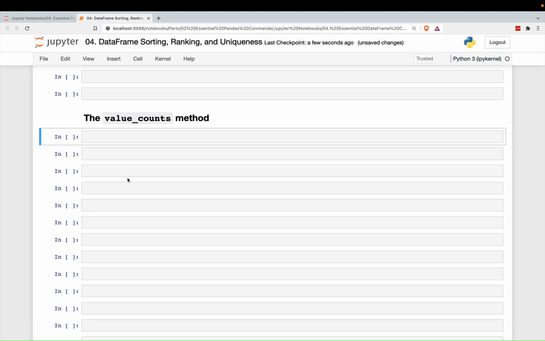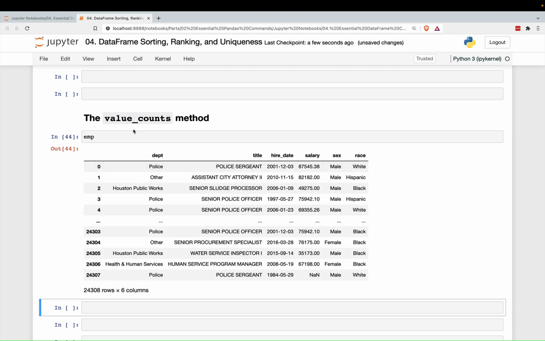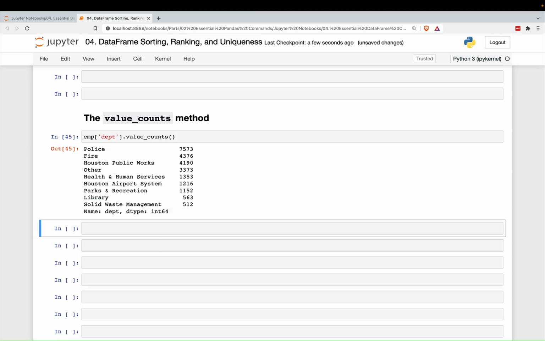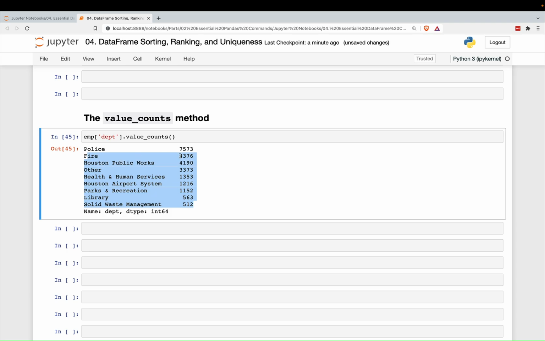We're now going to take a look at the data frame value counts method. So let's go ahead and use the employee data frame again. We saw this with a series, a quick review here. You can select the department series and call value counts. It puts the unique value in the index, and then the count, the number of times it appears, as the values, returning a series, and it nicely sorts it from highest to lowest. So very important and popular method for series.